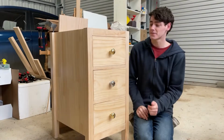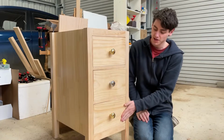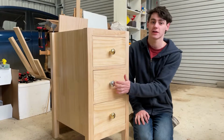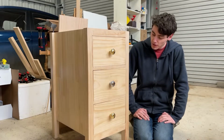Okay, so the drawers are finished and they're pretty well. They do stick just a little bit, which probably could just be sorted out by a little more sanding and planing, but I've been doing that for hours. The knobs won't all be multicoloured, they will just be this silver colour in here. However, my friend did take them back to Melbourne with him, so I just used two that I had lying around here. So the drawers are basically done.